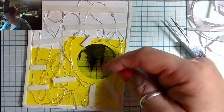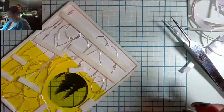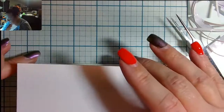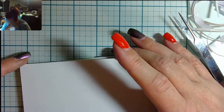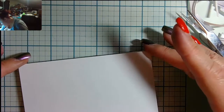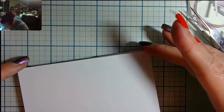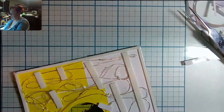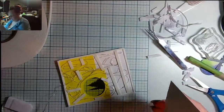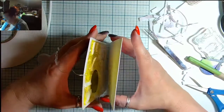Okay, so that's the top of my tree, which means this is the top of my card, which means don't mess this up. Okay, it's the same size as our card base. So if I do this right, everything's going to stick out. Moving you up. I got to get you out of my way. We're going to stand them up together.